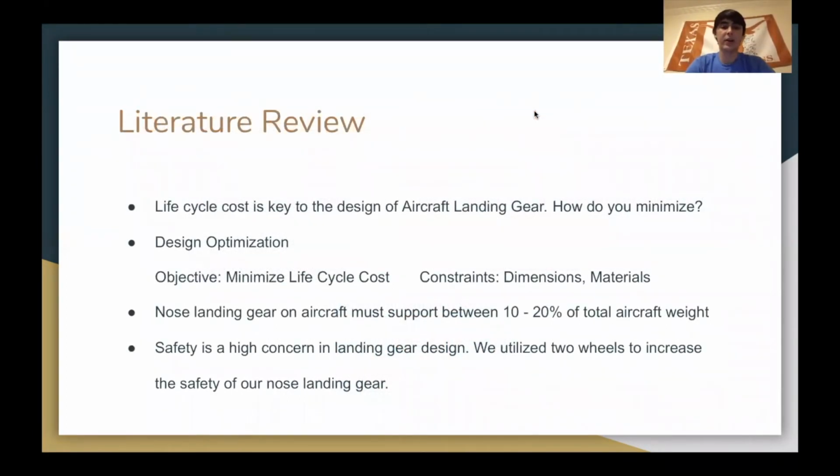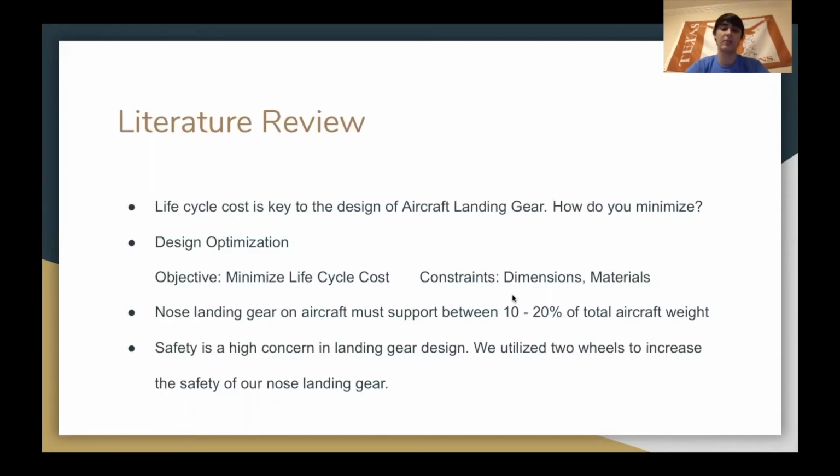Okay, so upon research of the design of aircraft landing gear, we quickly learned that life cycle cost is a major consideration in the design process of aircraft landing gear, and that you need to strive to minimize that. Well, how do you minimize the life cycle cost of anything? Design optimization. In design optimization, you have an objective, in our case, minimizing the life cycle cost. And then you subject that objective to design constraints, in our case, the dimensions and the materials.